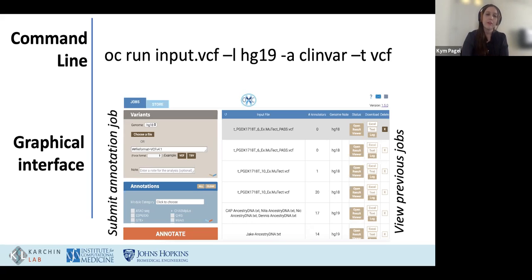Pretty simple. It's similar in the graphical interface. You select the genome version, you choose your file, you click the checkboxes for the annotations that are relevant, and then click the big annotate button, and your task is basically done by that point. The table on the right shows previously run jobs, so you can see how big they were, how thickly you annotated them, and even download extra files. Well, that was step 2, annotation.